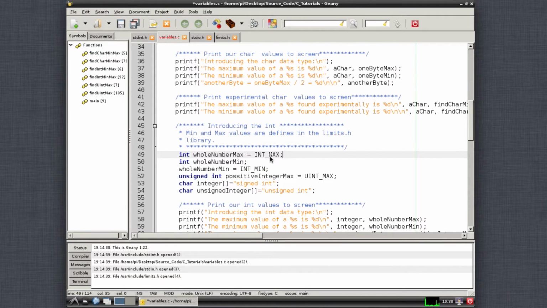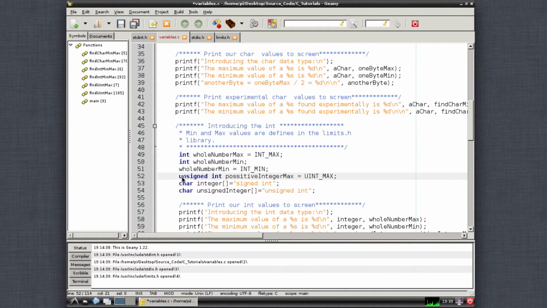We'll cover constants after we cover variables, but INT_MAX is a value stored in a library, and if you haven't watched my video on libraries, you can go look at that and find out what libraries are. It's just going to load that value here. Whatever that library thinks is the maximum value for an integer, it's going to place that here. And I'm doing the same thing down here as I did above. I'm declaring it first, and I'm assigning the value. I'm assigning the INT_MIN value to it.